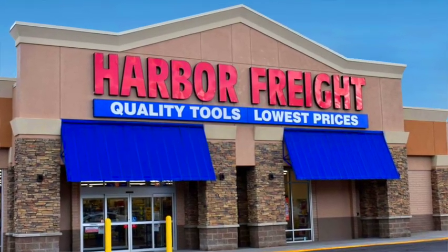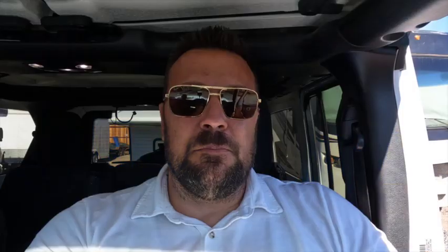I think Harbor Freight has a lot of great things you can buy. You can purchase most of this stuff on a budget. It's not terribly expensive, it works, it will last you, and there's a lot of stuff in the rig that we use all the time that has held up and shows no signs of wear or breaking down. Come on, I'm going to show you some of the things we use every day from Harbor Freight. I'm going to give you my top five items and then maybe throw in a couple bonus items.